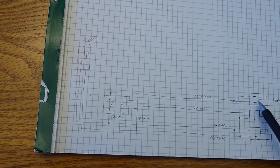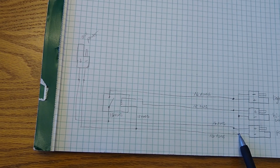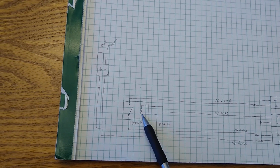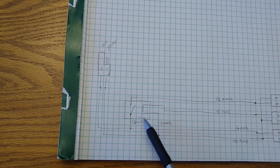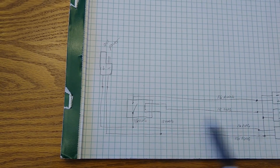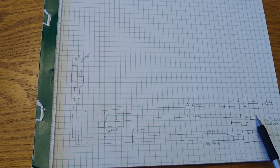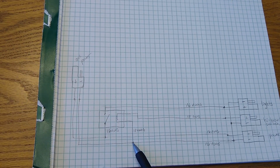On the option plug, ground is common, so I'm going to wire the grounds for all three plugs to a common ground wire. That ground wire will come over here and I'll splice it into the ground side of the coil. So this is my relay. The relay has a coil which controls the switch, and then a switch which turns on and off the power. The coil will be connected to the switch input. So the power from the switch input will drive the coil, and that will then splice into the ground wire.